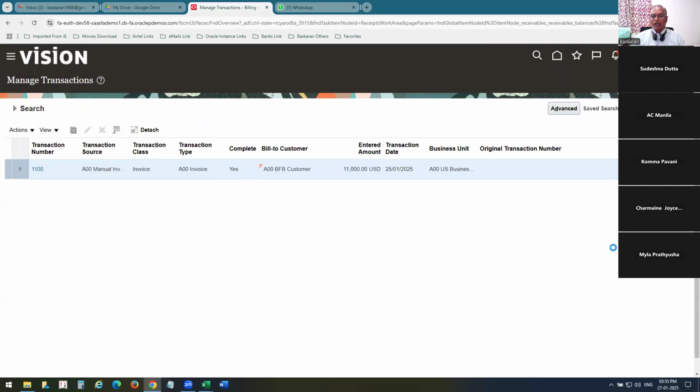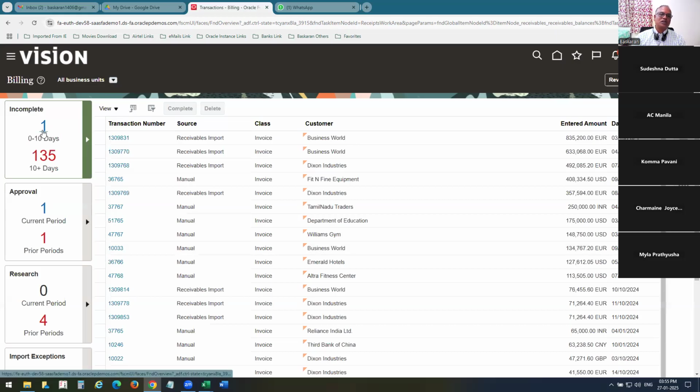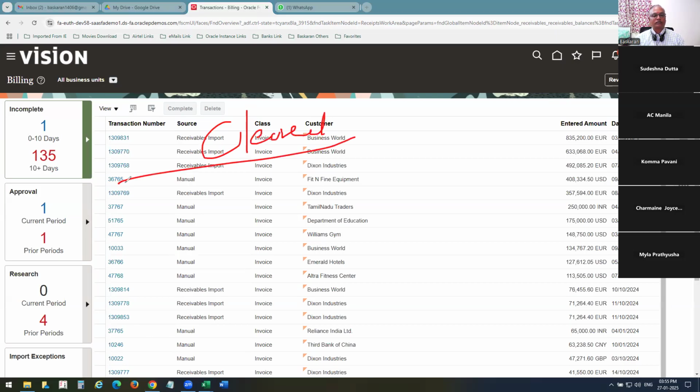The next one I'm going to explain is used in a different kind of scenario. For example, the parties and the companies are using only the cleared method. The particular company is using the cleared method, but they are depositing the check. What is the entry?